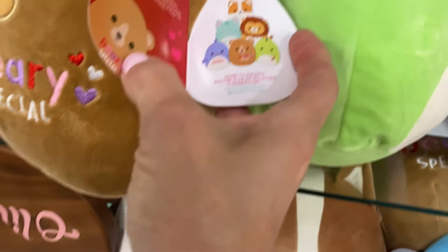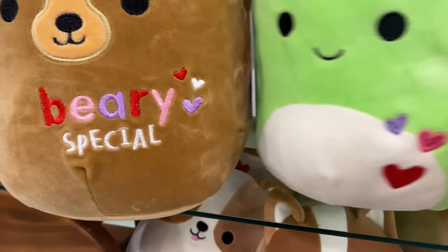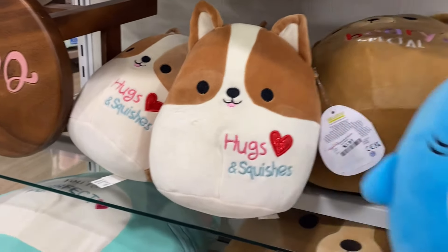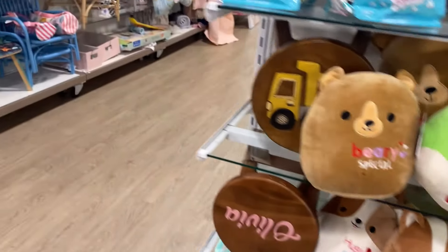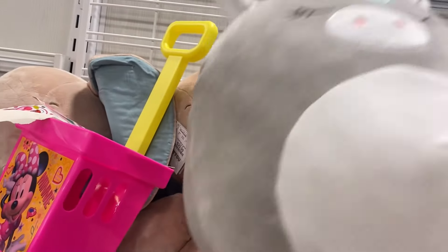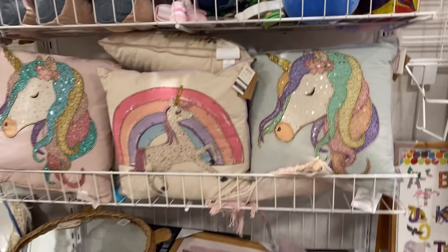I was really shocked to see Valentine's squishmallows — look at this! The little bear and the dino are really cute. It was confusing why they had Valentine's ones when it's so much closer to Easter. Then we saw this blue cat — I really like it, I feel like I'd get it in a five-inch. Then we saw a unicorn, one named Ray or Jaws I think, and one lonely Pluto. That was pretty much all we found.